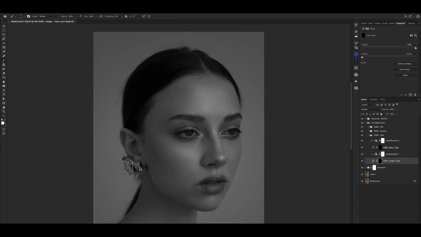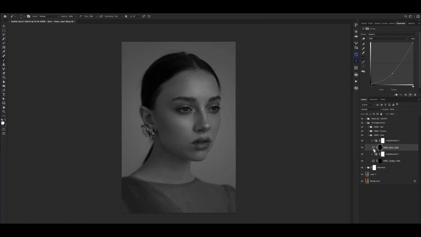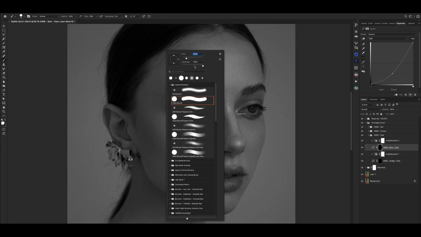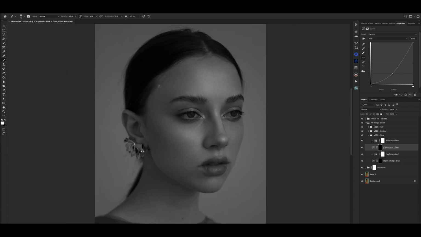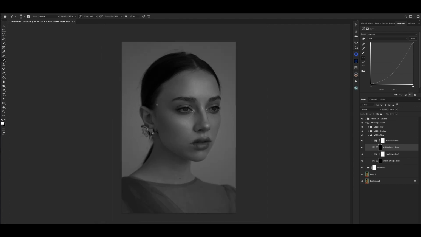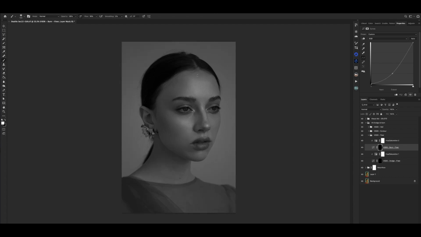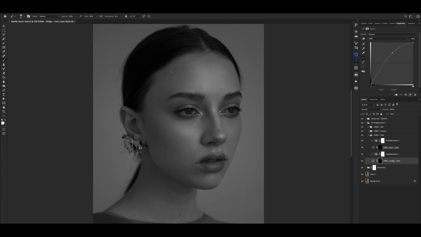So I still go with the same flow, start from the top and go below, and I'll start with my burn layer. It's not in any particular order. I'm just going to go in there and start blending all of these areas in a lot more. Okay, let me check my brush to see if it's soft, way too hard. All right, you have to have a soft brush. What I'm doing here is just blending. I'm a fan of blending the shadows and the highlights a lot more. These junctions that I meet, I want to blend them in a lot more so that they flow better. In that way, you can see that the shot is smooth.